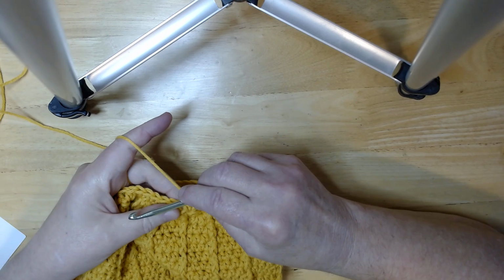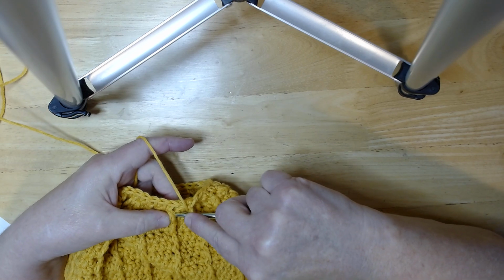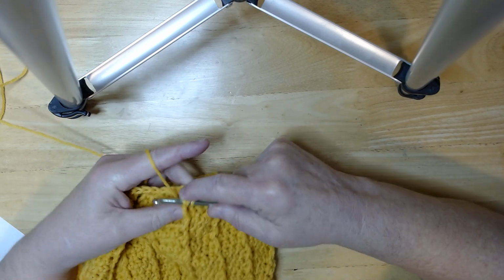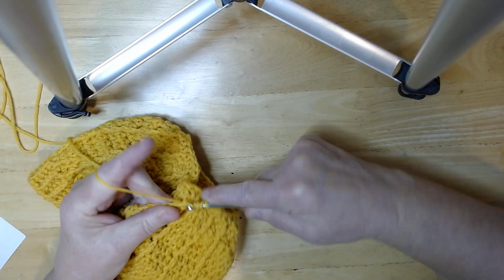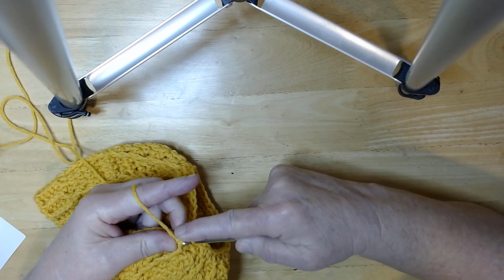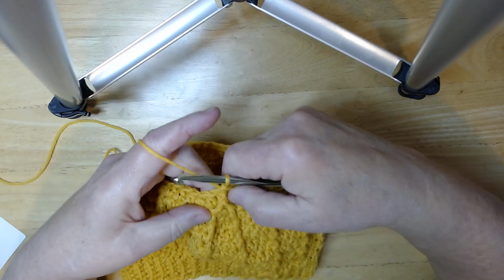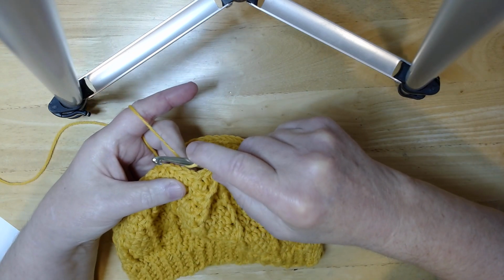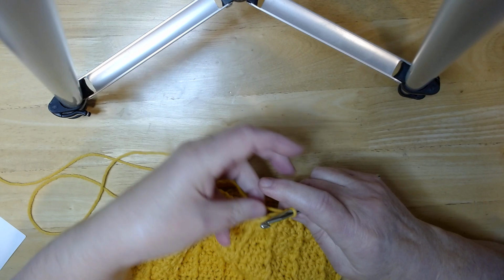So we're going to do a yarn over. We're going to insert our hook into the stitch, which is our front post. We're going to pull up a loop, yarn over, and then hook into the next front post, yarn over. Now we're going to take two of these at a time. One, two, three, four. Actually, sorry, don't follow that. That was wrong. I have to think about this.